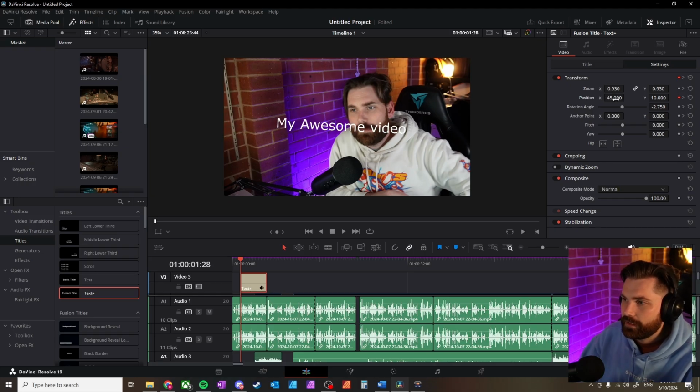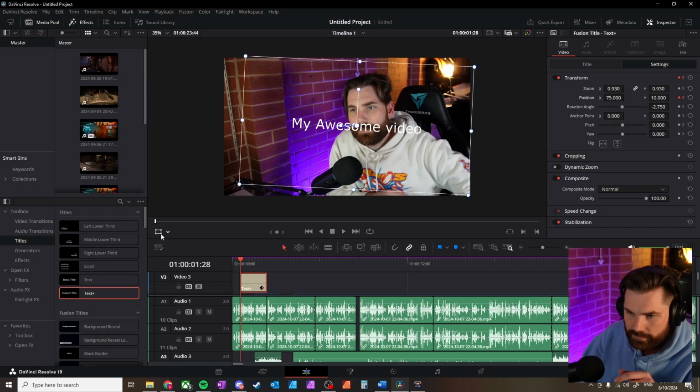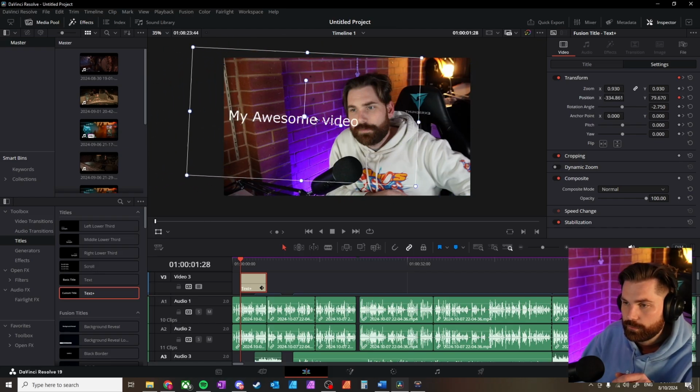So the way I'm doing this, just to be specific, you can either type in the numbers of where you're going to be putting it, or you can right click and drag that over, and what that does is just drags it over to the right. And you can do the same with all of the elements. Or you can actually click this box and you can just move it like this.